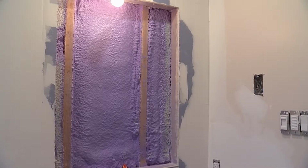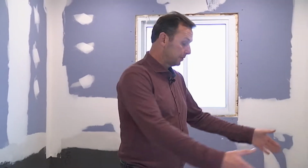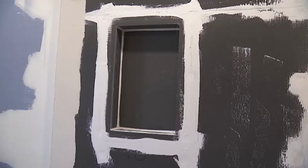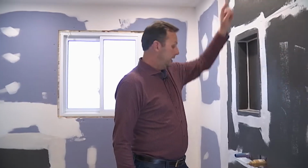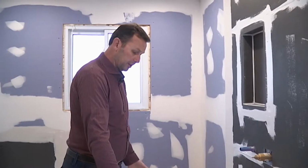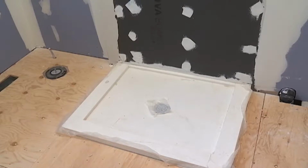And then we did the shower. So this is going to be a really cool shower. It's got three sides of glass. So this area here, you can see our Provo board, our Wedi niche. We're going to have a rain head and a slide bar with a thermostatic valve. And then both sides are going to be glass. The front will be glass with a door going in.